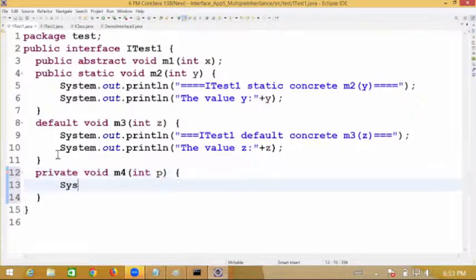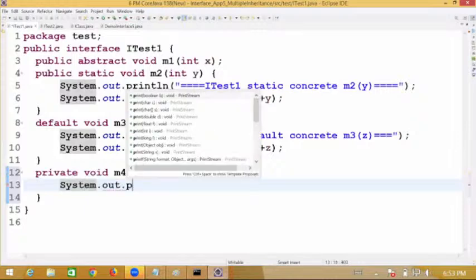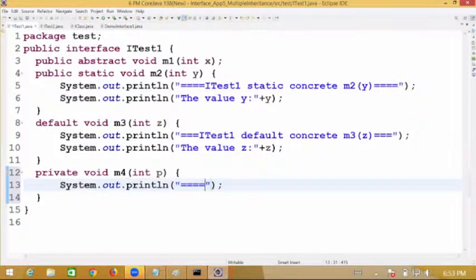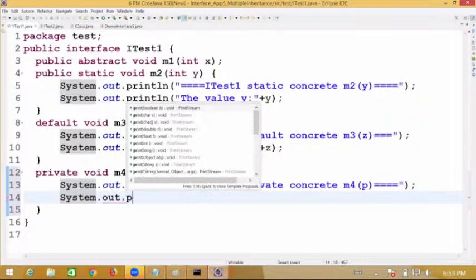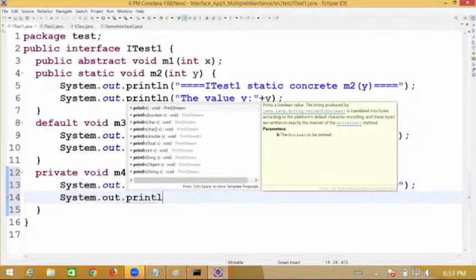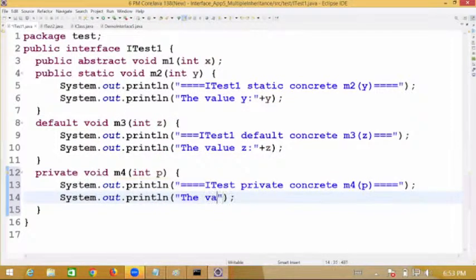So System.out.println, I test one private concrete method M4 of P. Display the P. System.out.println the value of P is equal to plus P.